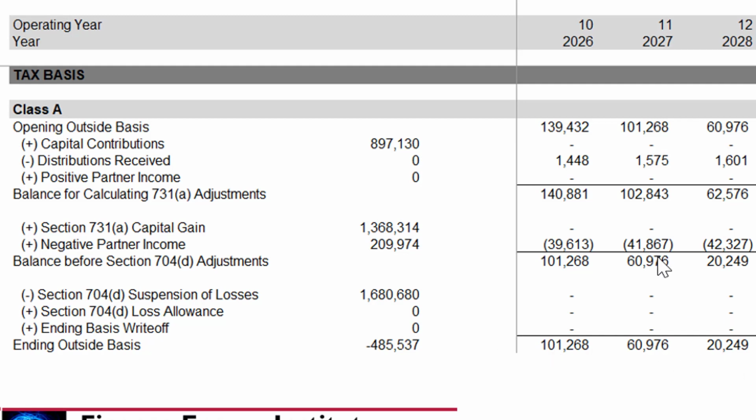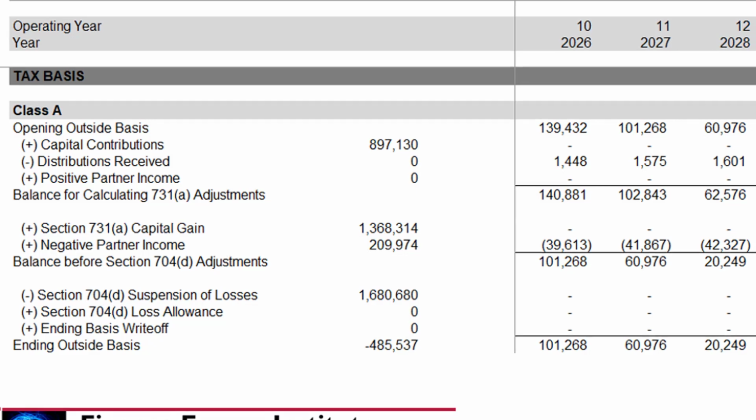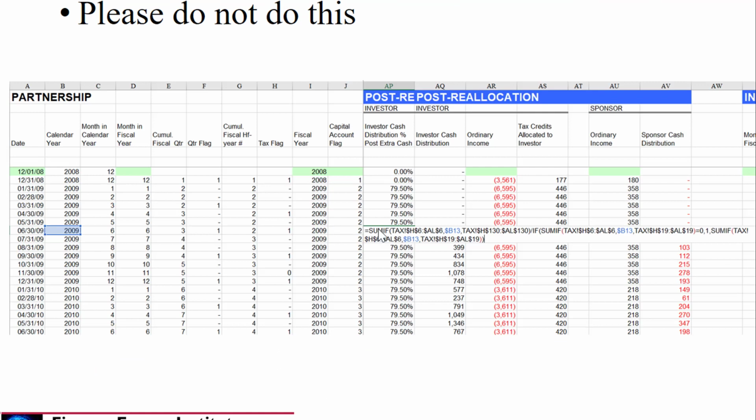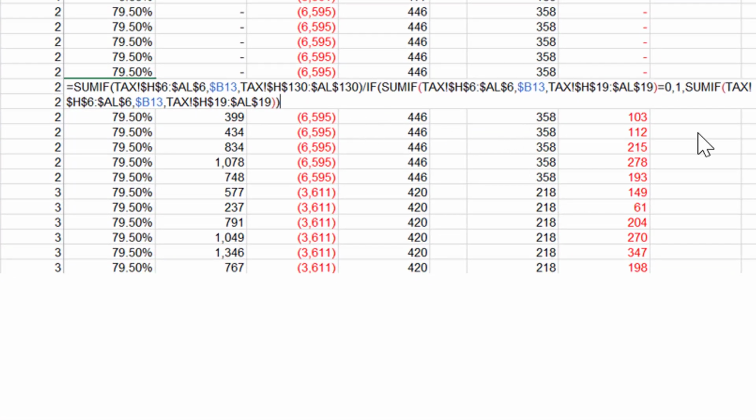So you could use this right here. They had some tax loss, negative partnership income. They could use this, and as soon as they get here, they can't use all of the loss. Okay. Notice it's a little bit different than the balance here. And then here's another model. Look at this. And this was just one of many. SUMIFs and divide by an IF and then a SUMIF. Oh my gosh, and you're supposed to figure this out. And if somebody else is taking over the model, oh God, what hell?